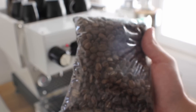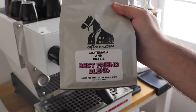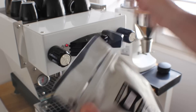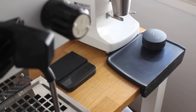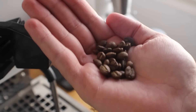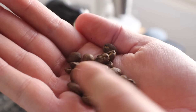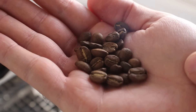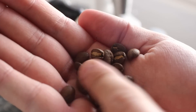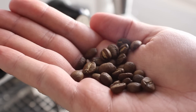First off, the coffee looks pretty normal. I let it sit on the counter overnight to let it defrost — if you open it too early you risk condensation getting in there and it becoming kind of nasty. I also bought a fresh bag of the same coffee today to try it side by side. Looking at the whole bean that I froze for a year, on further inspection I don't see anything wrong with it — all the beans look pretty standard, no evidence of moisture or freezer burn.